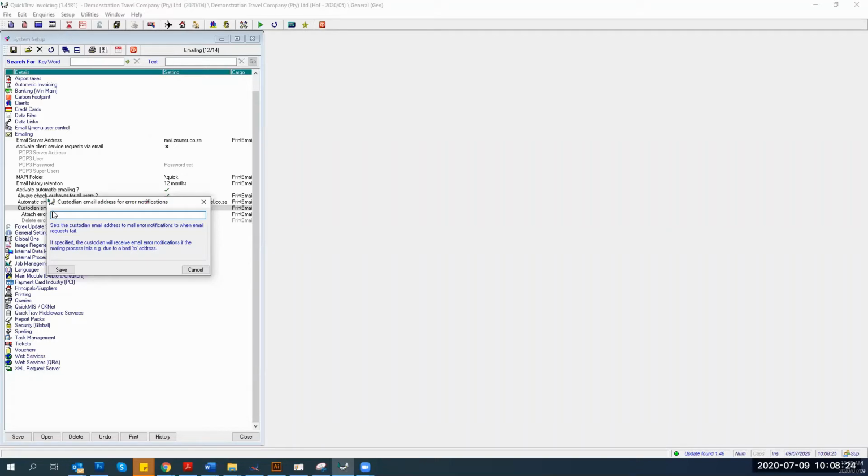This custodian email is going to be the email address where all those notifications will get through to. Because if you don't put something in there, you're never going to know that the guy never got his email. So it's normally one person in the accounts department, and it's normally the debtors person who will be responsible for this. This custodian email is just to say where the notifications must go if nothing happened.